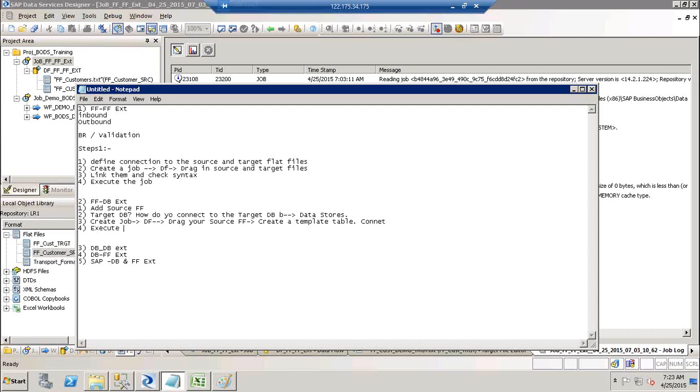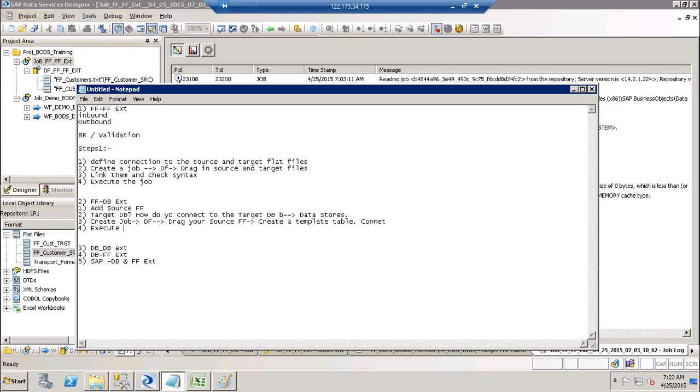Do I teach on HANA sources, or do I teach on HANA target? Yeah, pretty much the same. I concentrate on talking more about how you connect to the external systems, and I don't want to repeat each and everything, like use these transformations for flat file, use these transformations for database, use these transformations for SAP system.